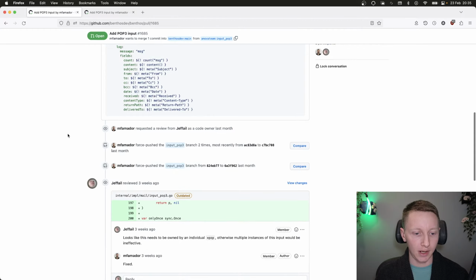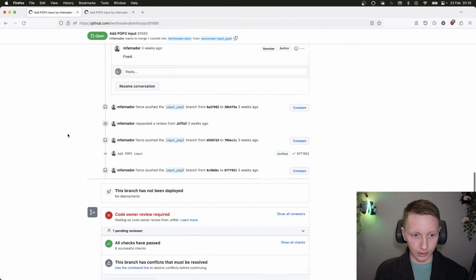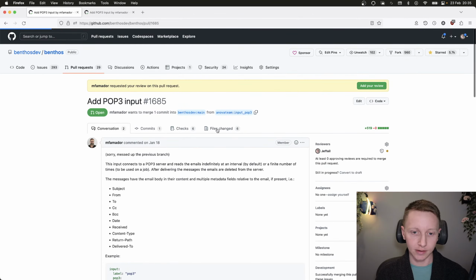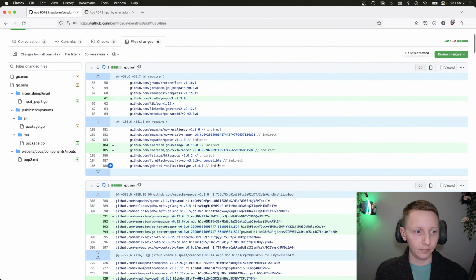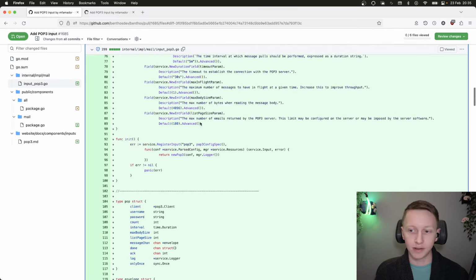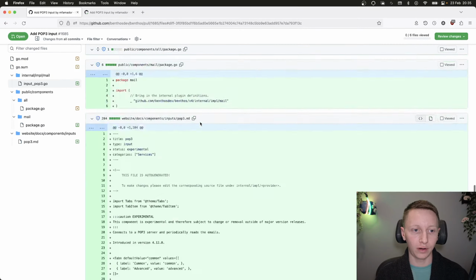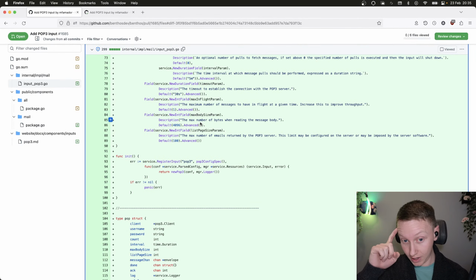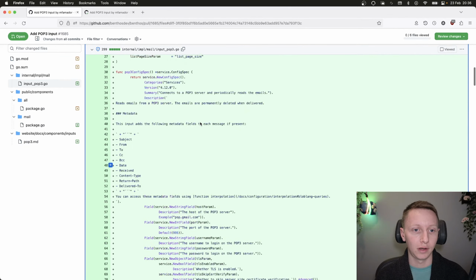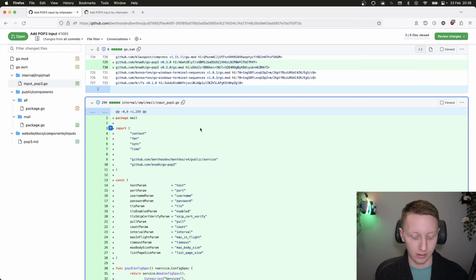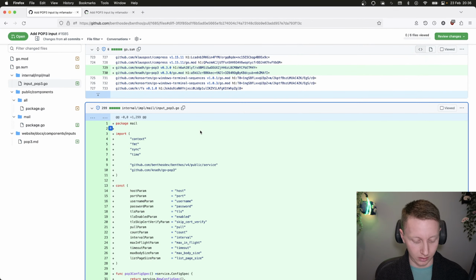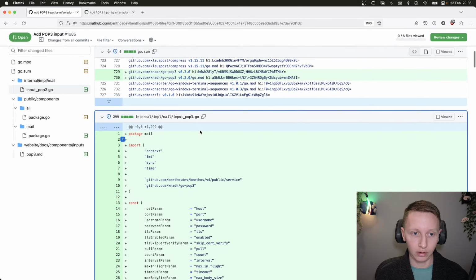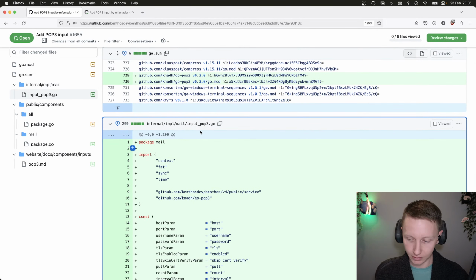So this is a pull request I already looked at briefly, but it has been updated. So we've got a new package within import, which is mail. So I'm going to go ahead and guess that this is going to grow to become all of our email related connectors. And this is going to start us off with an input that's Pop 3. This is already looking super neat. I should imagine there's not going to be an awful lot left on this one. Let me zoom this in a little bit so it's clearer for people.